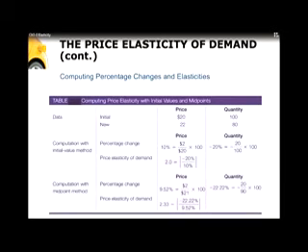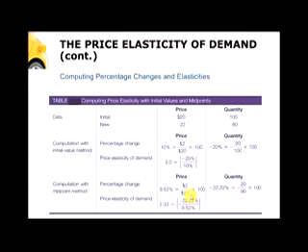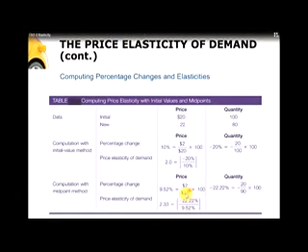Another alternative way of calculating percentage changes is using the midpoint method. The midpoint method substitutes the average or the midpoint of the two prices for the initial price. So in the initial way, the way we computed it using the initial value method, we had the initial price level and the initial quantity. If we use the midpoint, we put in the midpoint price and the midpoint quantity. We get a slightly different measure for elasticity.